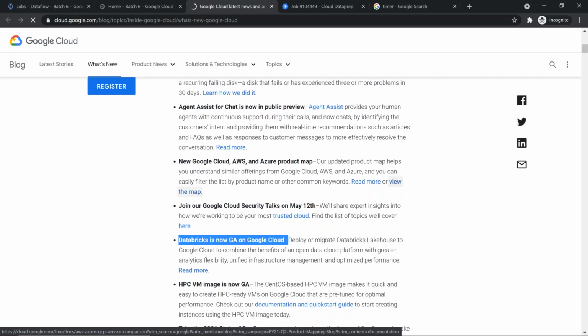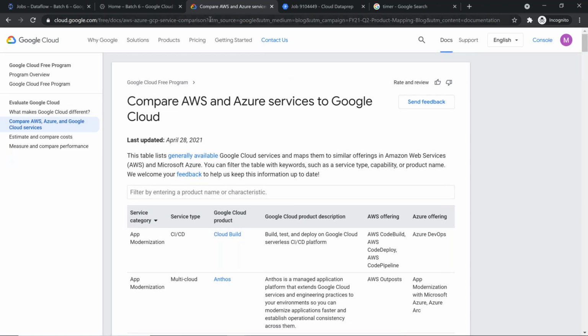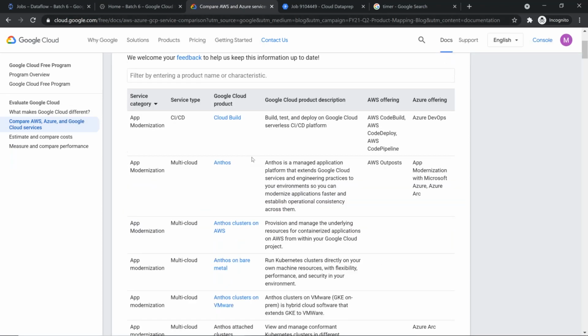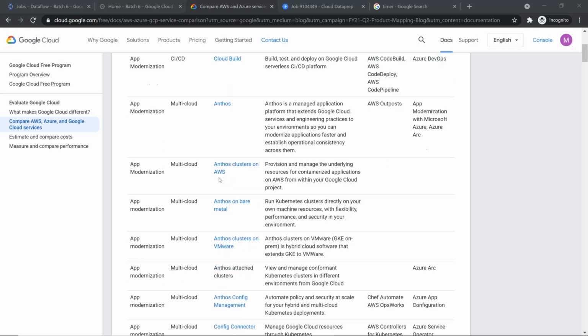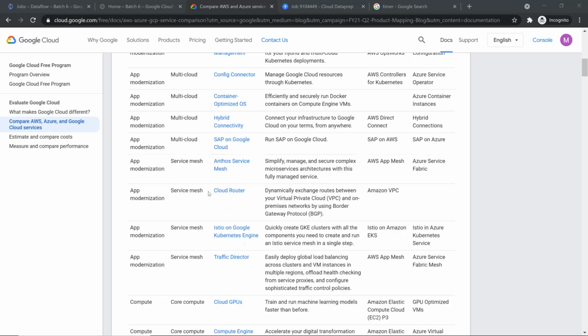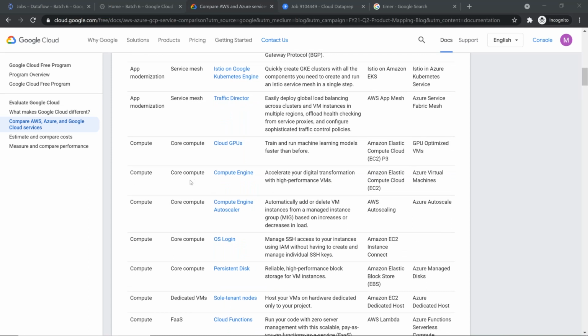If I click on it, people with other cloud platforms will really appreciate this. It's a one-pager, and I would have seen this kind of stuff on LinkedIn. Many people post it, but it may not be up to date. But this is from an official source. Definitely, the team who did it would have done a good amount of verification and vetting. So products, like for example, the one we have seen so far, App Engine.